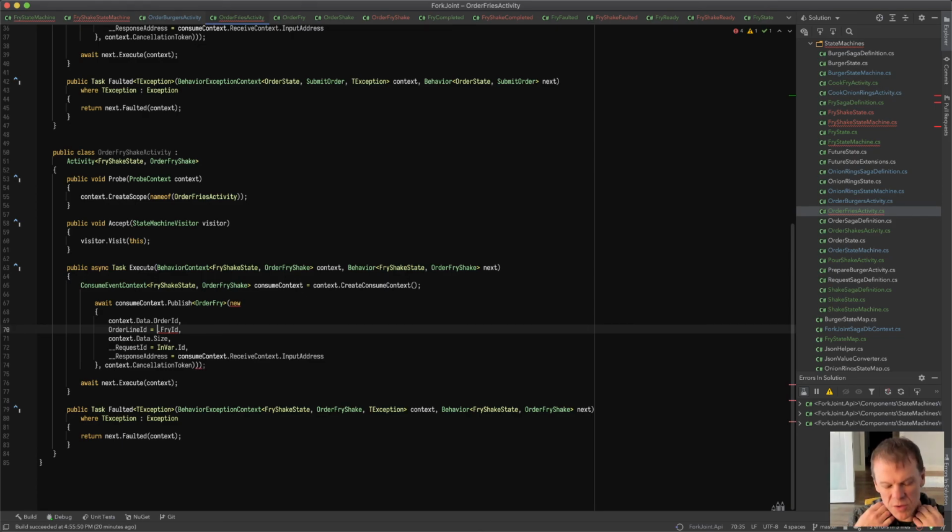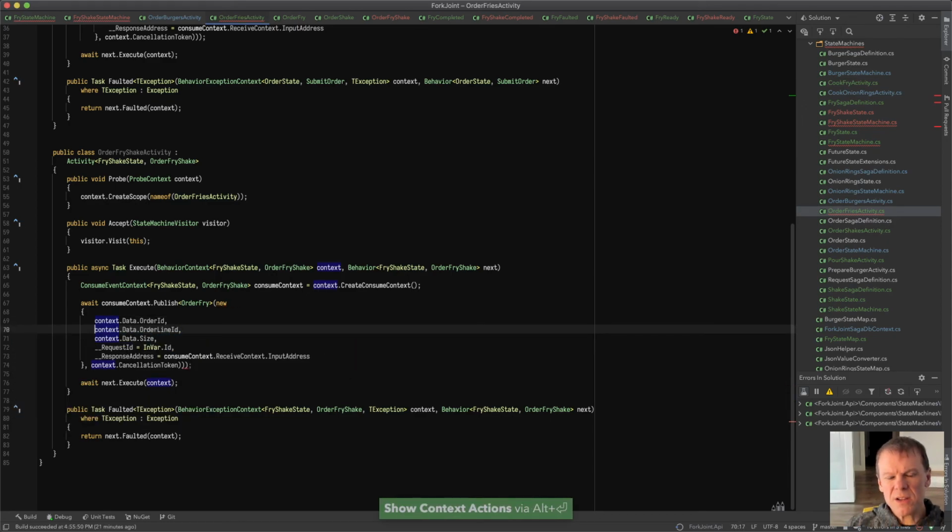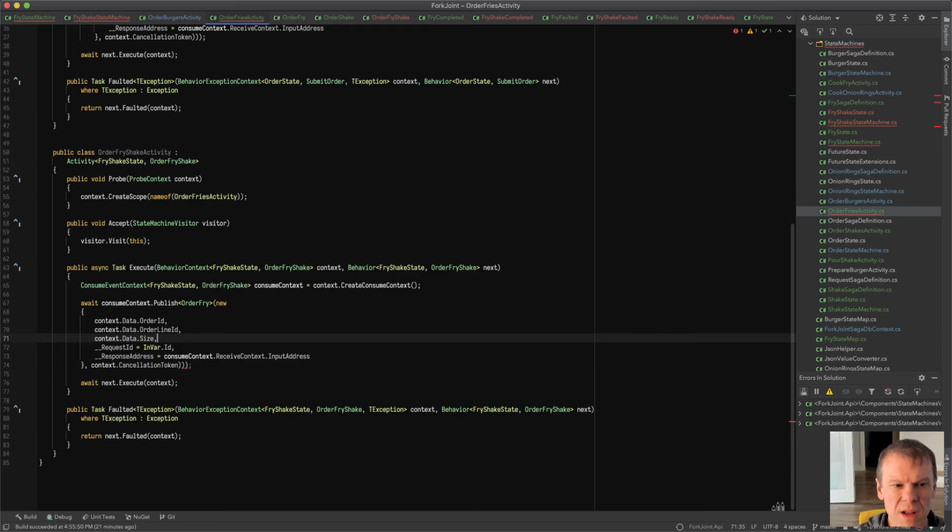Now we're going to have two separate futures, because we're going to have to create a fry order and a shake order. And we could use the fry shake ID. But again, let's just do it for now. I think it's going to be okay. We'll find out if it isn't when it isn't. Because my concern is, we're going to use this order line ID for two separate futures. They're different types. One's a fry and one's a shake. But we'll see. Yeah, I don't know. That's going to be weird. I guess we're going to figure that out, because that might get weird. Yeah, we'll have to think about that one. I might have to initialize some identifiers in this. This might get weird. This could get fun.